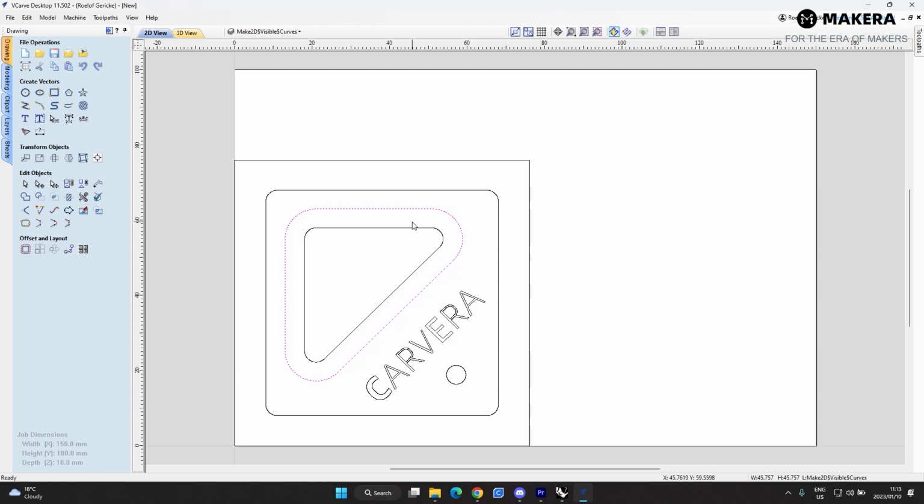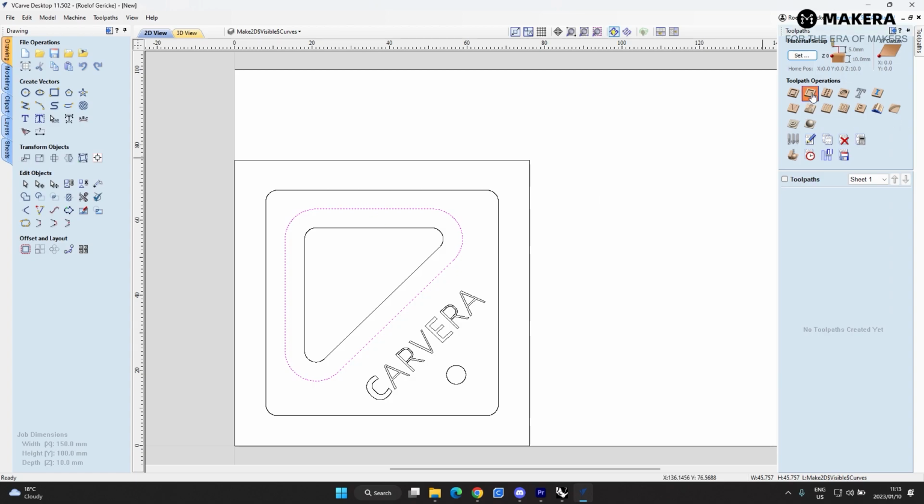Now, when working in a 2D environment like this, you have to know the heights. You have to know the heights that you are actually programming these toolpaths at. So I know my part is 10mm thick, and I know this pocket is 5mm deep. This is because I've modeled this up and I know the heights and the specs surrounding it. So let's do this pocket first.